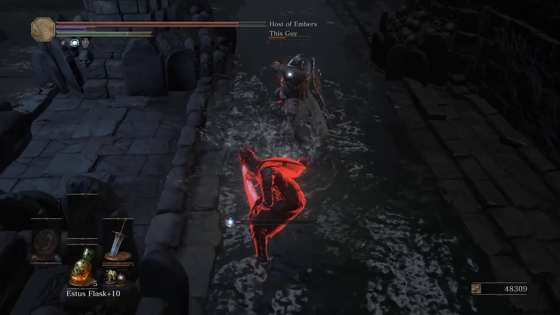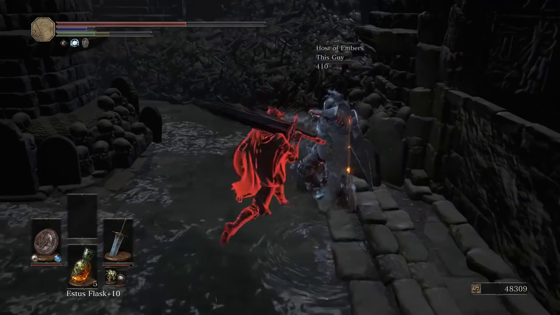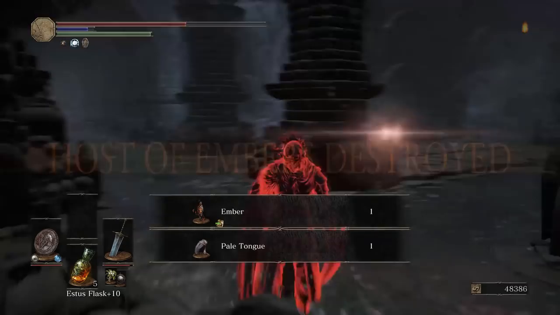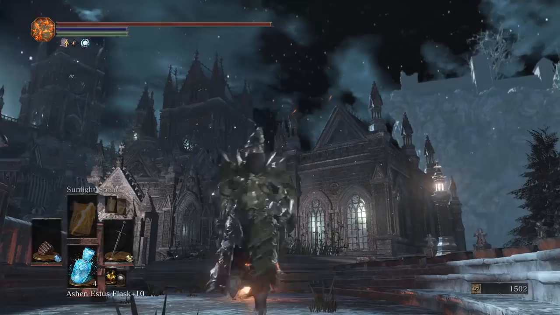Can we get him with the wind scar? Oh, he's gonna keep doing that. Alright, next time he's getting parried. If he gets it next time. Nope. Straight murdering right now.